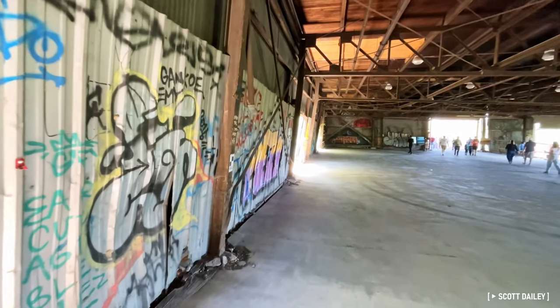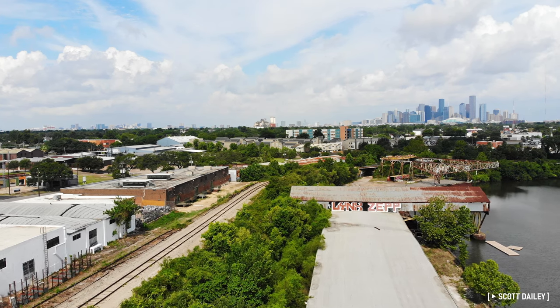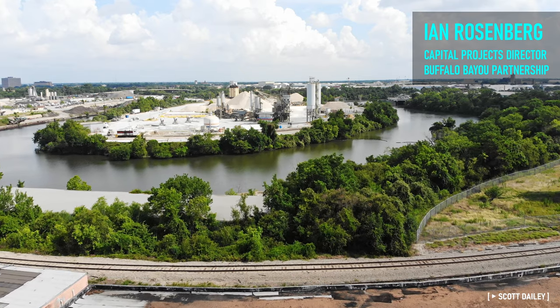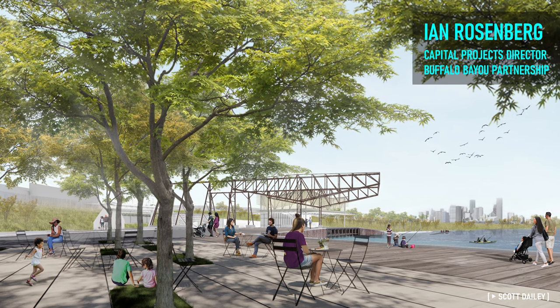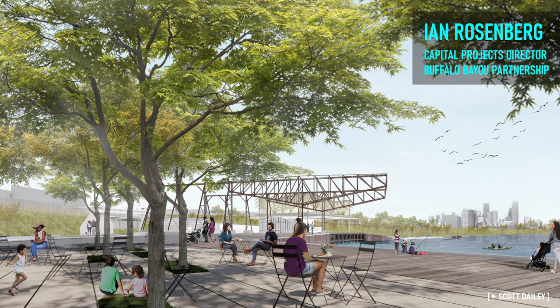I had the opportunity to talk with Ian Rosenberg, Capital Projects Director for the Buffalo Bayou Partnership, about the plan for Turkey Bend. To activate it, you need your basic core infrastructure — restrooms and things like that. We have plans to develop that above the floodplain, and then activate below the floodplain. Food and beverage would be done through food trucks. A lot of nature, a lot about stormwater, a lot about activation events, art, parties. It's also our main boat operations — we see a lot of canoe, kayak courses and a lot of things leaving the site.